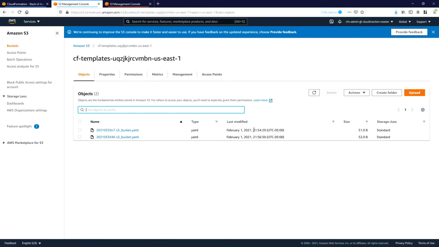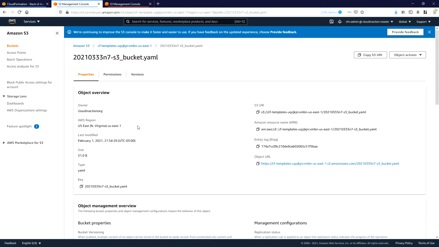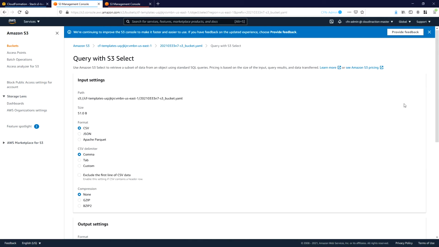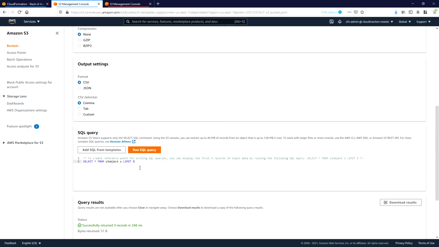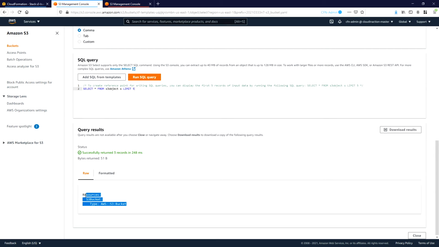They were created at different times, and the first file was created when we initially made the typo. If we go to that file, choose object actions, query with S3, we can just run the query and see that inside the file we have this text, which is the file with which we got the error, right?